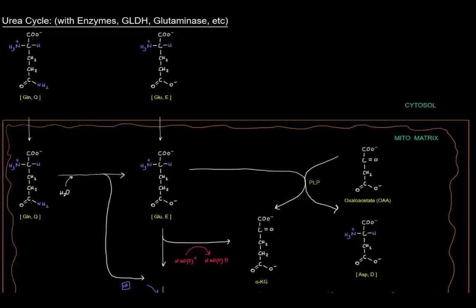Okay, so here we're starting off with glutamine and with glutamate, which are both amino acids that are coming in with these amino groups, with these nitrogens or with this amide nitrogen here. Basically they're coming in carrying nitrogens from elsewhere and they're carrying nitrogens that we need to excrete. So they're going to go from the cytosol of the liver into the mitochondrial matrix.